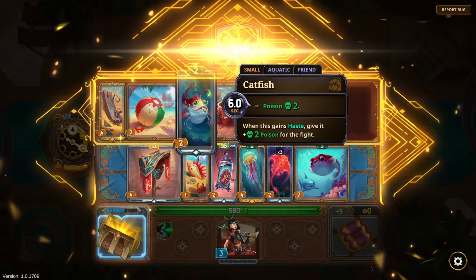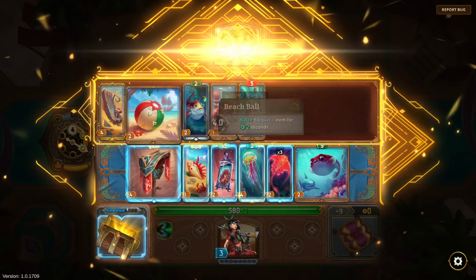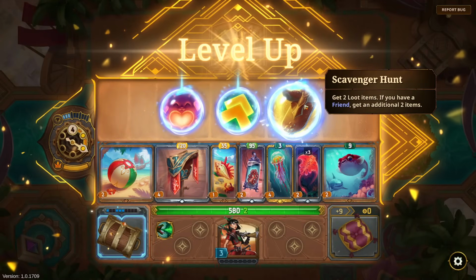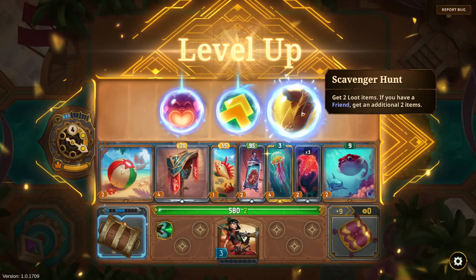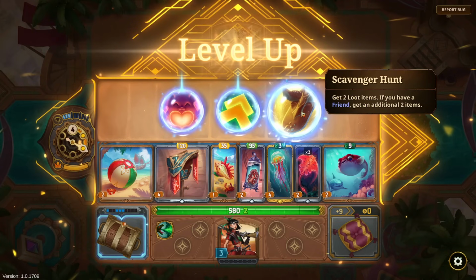Because Catfish can't be directly targeted with Haste yet, Catfish isn't really that good for scaling. So I'll put the beach ball out on the fields. Your aquatic items have their cooldowns reduced. I mean, that's not bad. But I think I probably want to go for the loot items from Scavenger Hunt more.